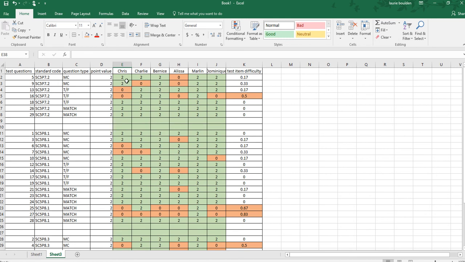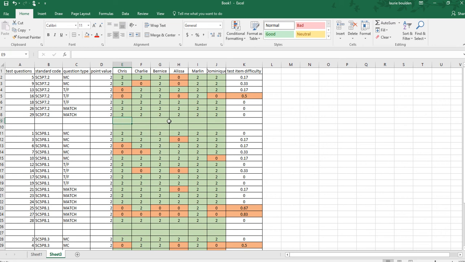Alright, so now what I want to do is I want to find out how each student did with each standard. So in order to do that, we're going to add up the number of points they have for that standard and then divide it by the total number of points possible. So in this case, Chris has 2, 4, 6, 8, 10 points, and there's 14 points possible.